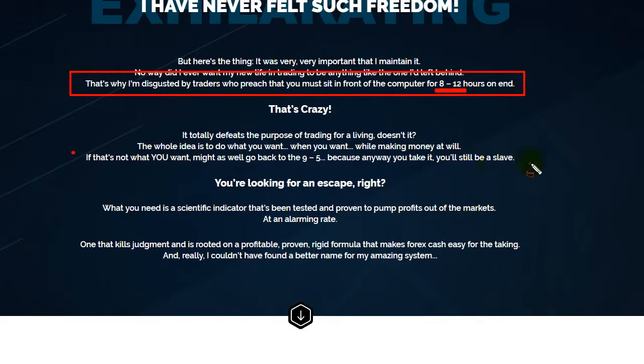He's right. You may go back to a 9-to-5 if you want to be a slave to your computer, and I can tell you right now, when I started trading, I lived on the forex charts and I would trade every single session. And I'll be honest with you, it burns you out. And in the end, you don't make as much money as you think you're going to. Once I got into swing trading, which is something I always wanted to do, and that was always my goal. I wanted to scalp and day trade just to help build the account so I could swing trade. And it's not as easy as some people make it seem.